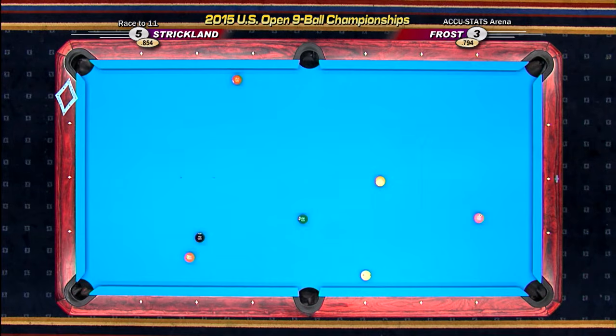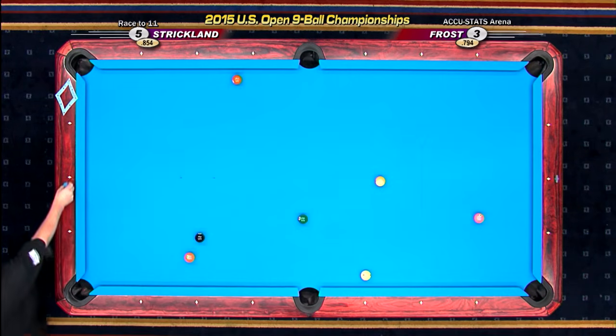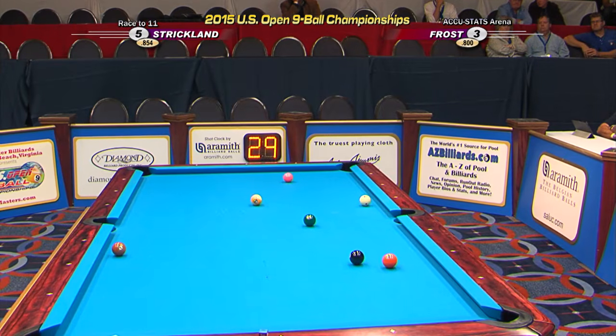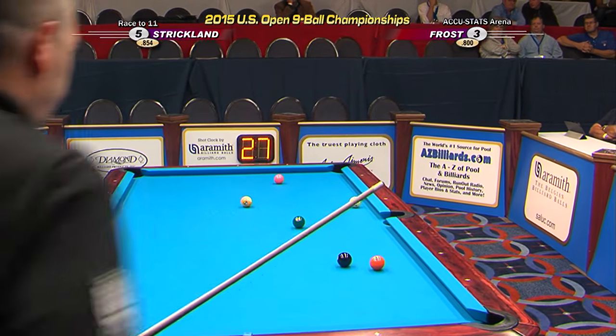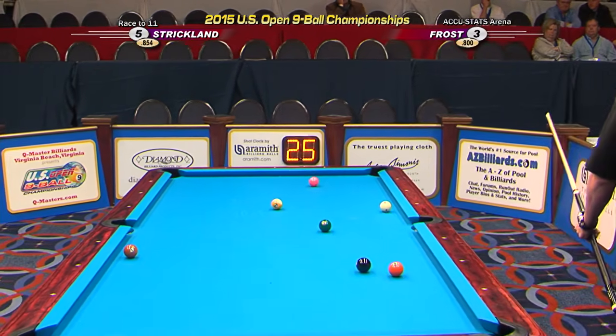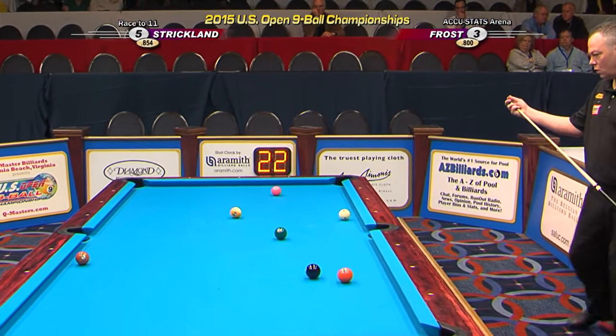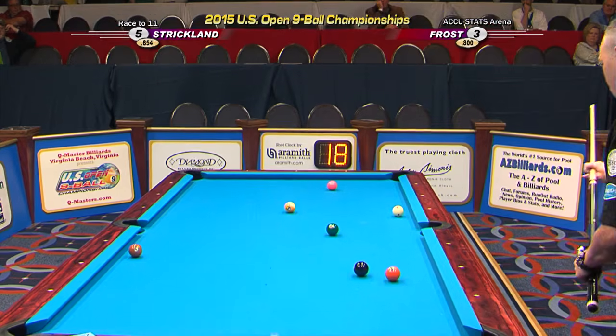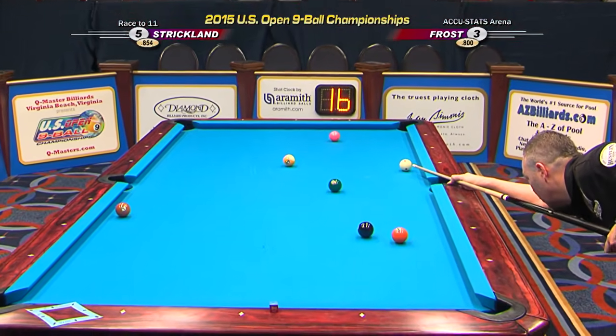Pocket the 4 here. You're going to come right in line with a 5. Mathematically, you can make balls. You can even get safe from there. But Earl had the upper hand in the distribution of the balls because he had him pinned to the 5 ball, forcing him to kick, like I said, for his life. Well, I mean, one thing's for sure. That was excellent play by both players. Yeah.